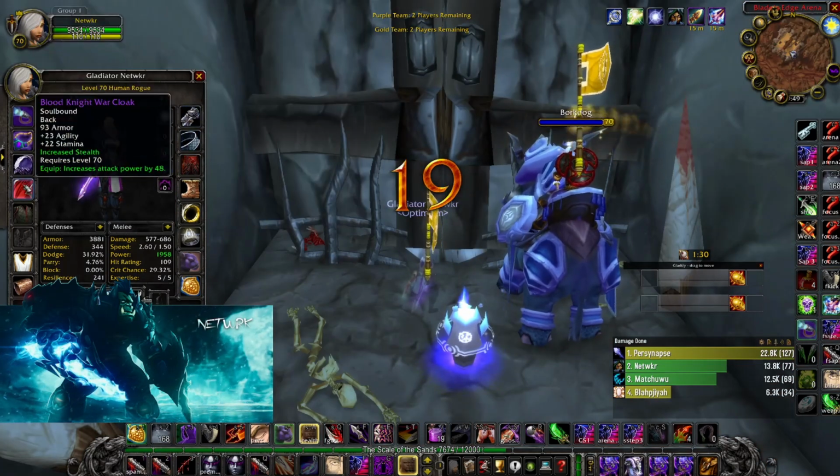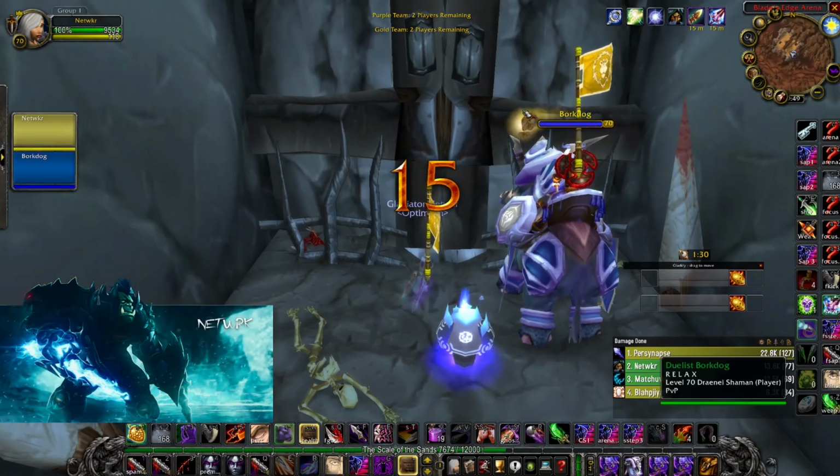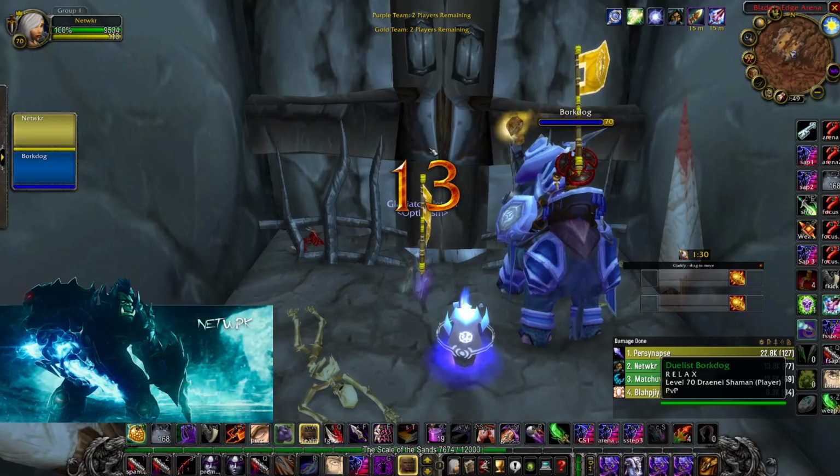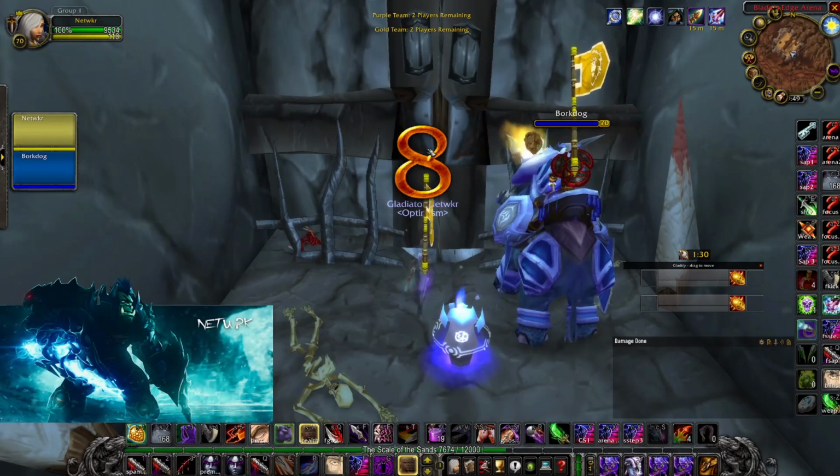Okay, so this is just a skirmish. In this situation, it's going to be a Discipline Priest Resto Druid team, which you would really not see on the ladder unless Double Rogue takes over the ladder. Then this will be a main comp. But I'm just giving an example.